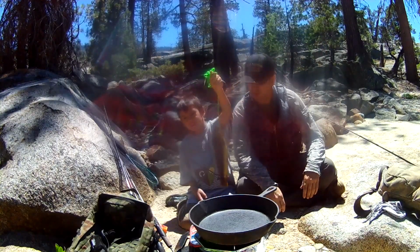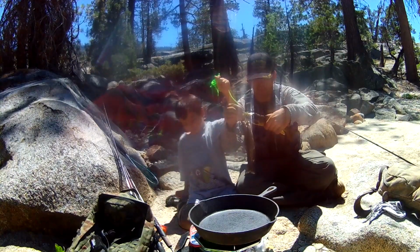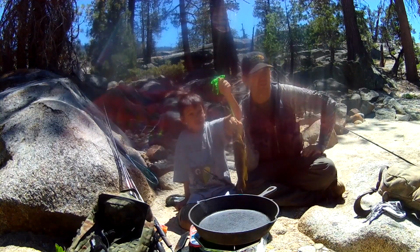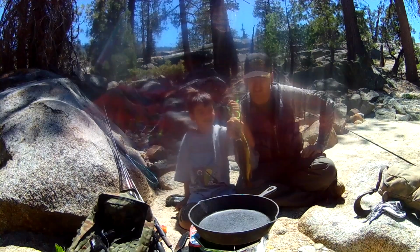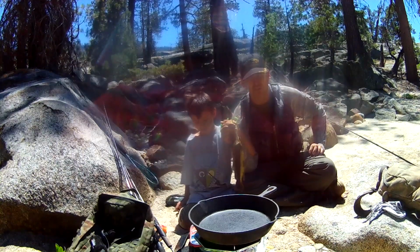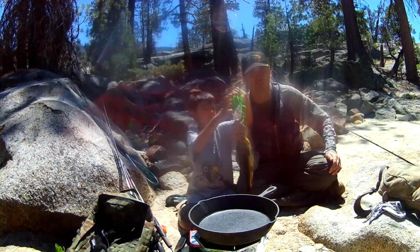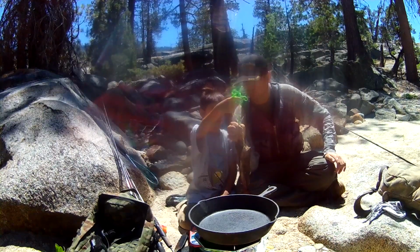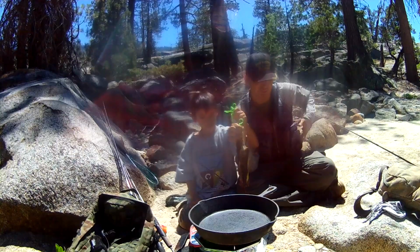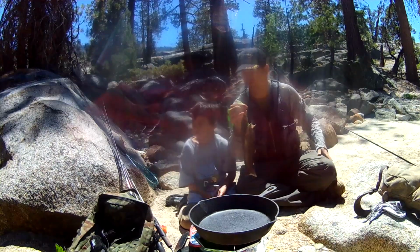It's just afternoon. These are the two fish we've caught. One, my trout. Mom's brown trout. So they're gonna be our dinner. I mean lunch. Whatever, our lunch. So we're gonna get those going. Of course, we're gonna use the recipe that I got from another YouTuber, one that I'm sure everyone who follows me is probably following. If you're not, then you're wrong. It's A Fisherman's Life. We're gonna use a ton of butter, mix in some avocado, and we also got some lemon just to add a little bit of flavor. So we're gonna clean the fish and start cooking it. Cook and eat. Well, let's get to it.